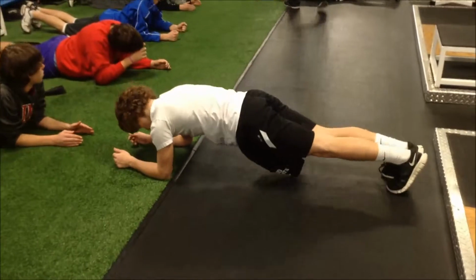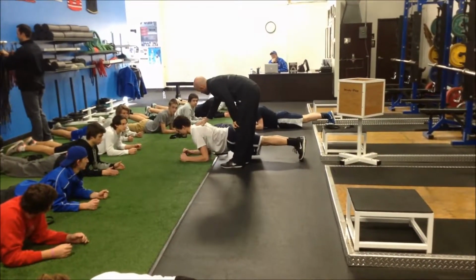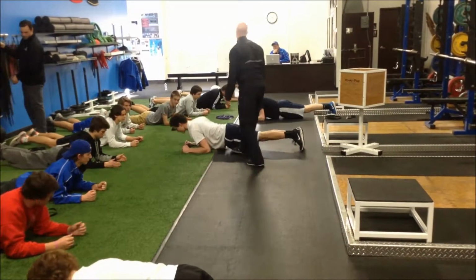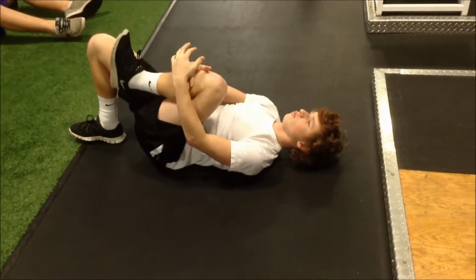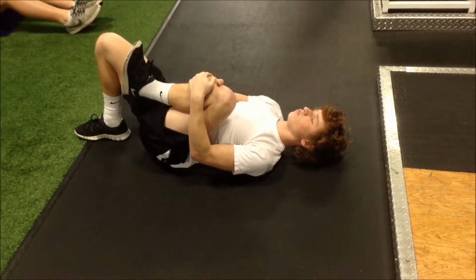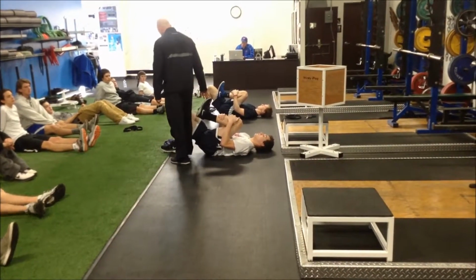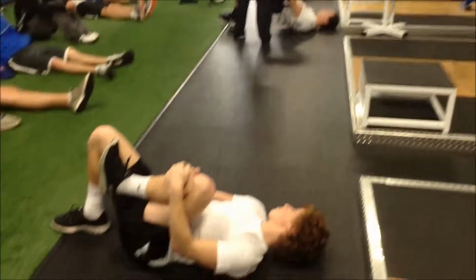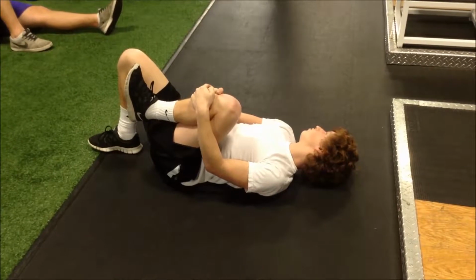I want to feel it right back in here. So watch Mitch. He's going to drop and then push straight back up. You see that? I'm going to do 10 of those. Let's go. You're going to bear on your left leg. Now when they bear on your left leg, you see these toes facing them? We don't want to see this. We want it facing them. From this position, you guys can feel this. We're going to push through our heel, not our toes, and drive our hips through the ceiling. Way up high and back down. We do 10 each leg. Let's start with our left.